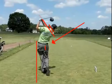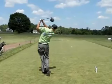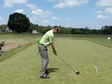That'd be a great swing to copy for all of you out there, and that gives you some idea of some of the things that you would look for from a down the line view of the golf swing. I'm going to actually start back at that setup and just highlight real quickly tailbone, right hip area, and spine angle, and then we'll just play it.